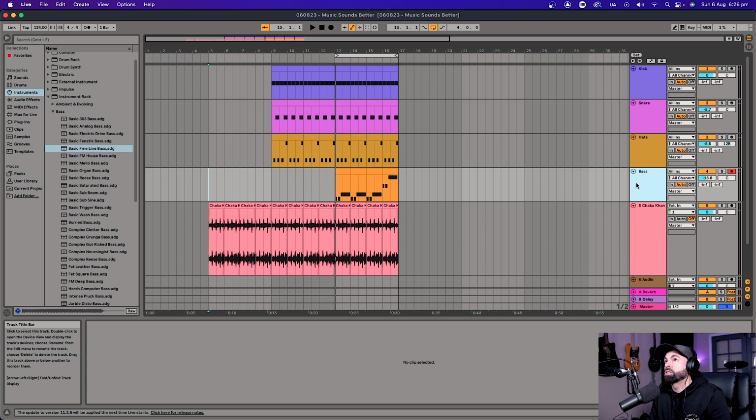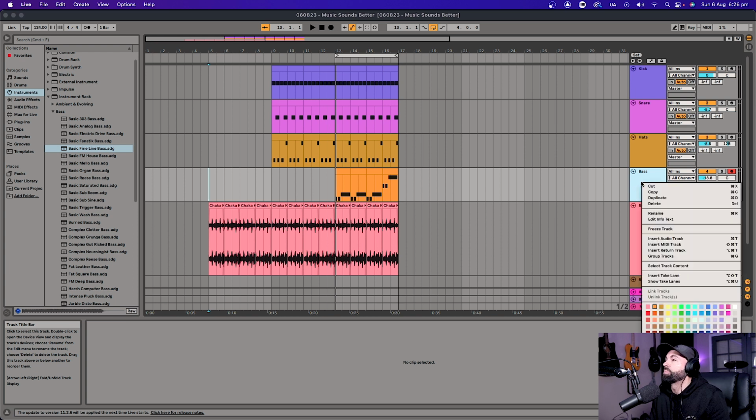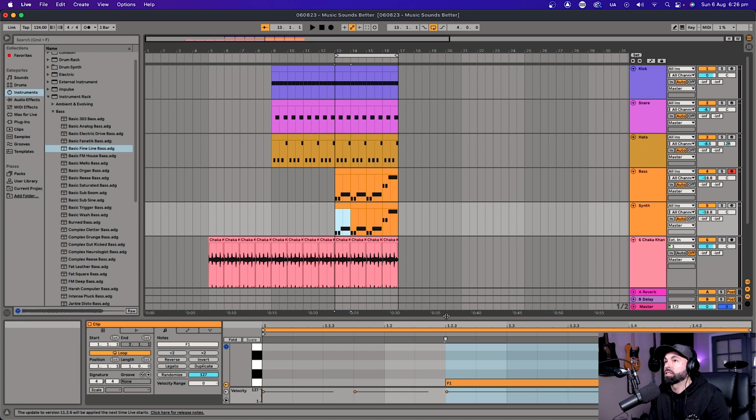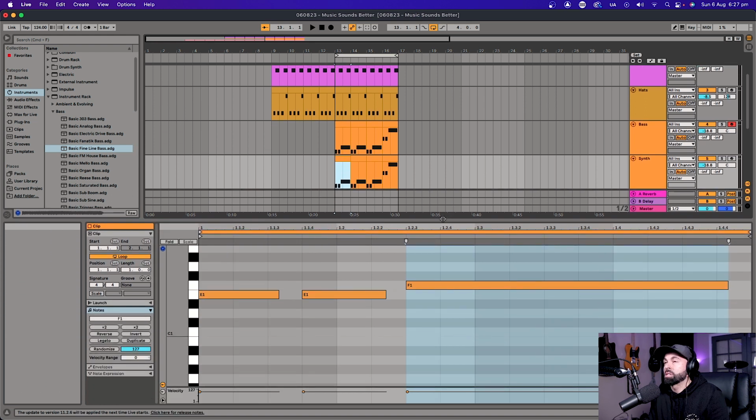So what I'm going to do to make that easier is right click and duplicate, or Command D, and we'll rename this Synth. Cool. And we need to build chords off this bass line. Okay, so the chords are actually going to be, seeing we're in the key of C, E minor, actually, F, then a G, then an A minor.